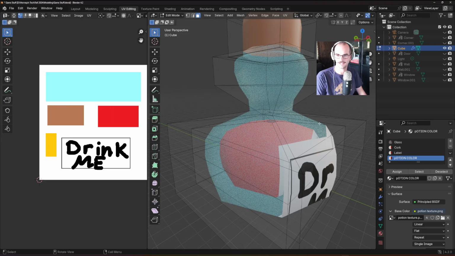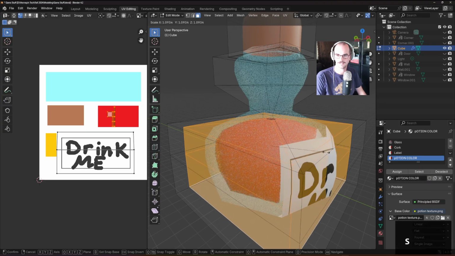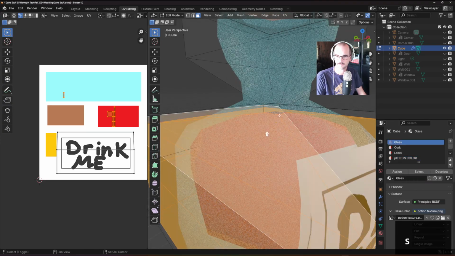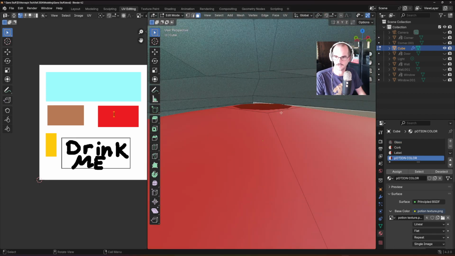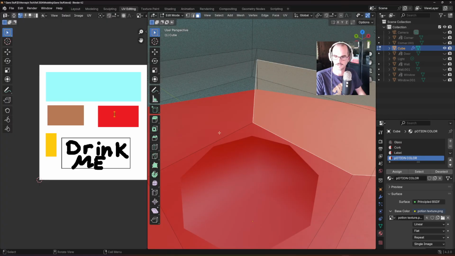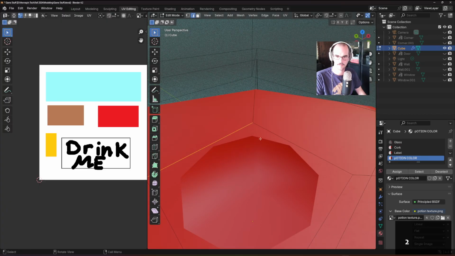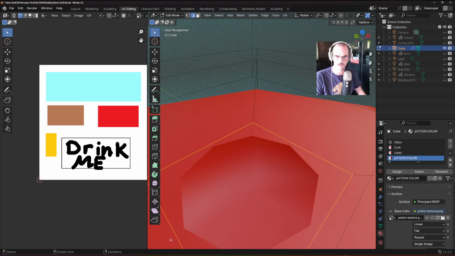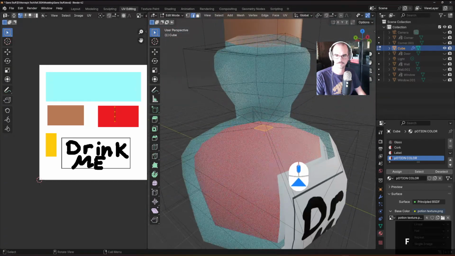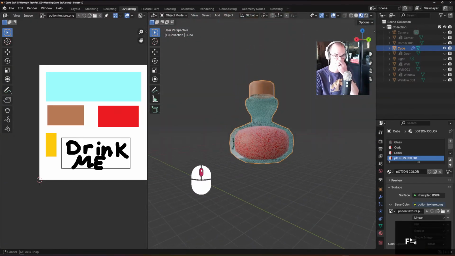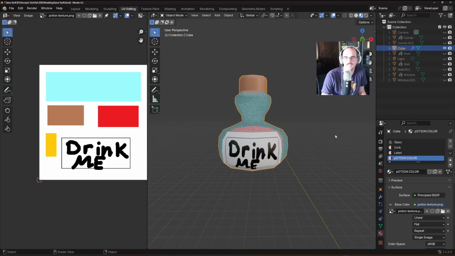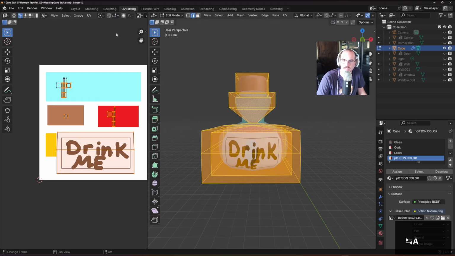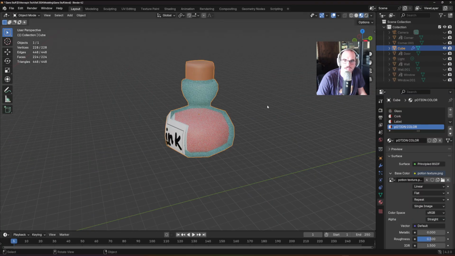Okay, now if we select that, if we select this, scale it up. Just gotta get in here and close this up. Select these guys. Sorry, 2 for edge select. Bing bong, F to fill it in. There we go. There's our potion. So you know it's not perfect, but let's do tab and A for all, and let's get my statistics out of here. Let's go back to layout like this.